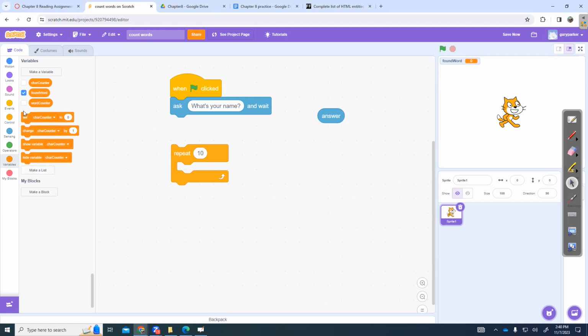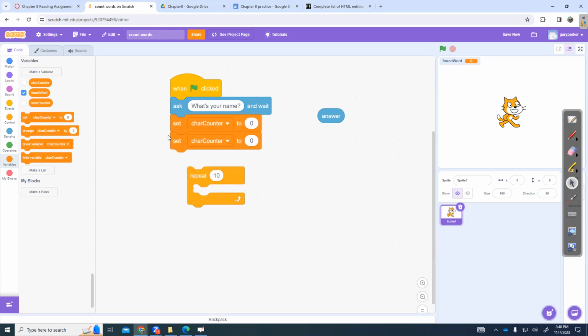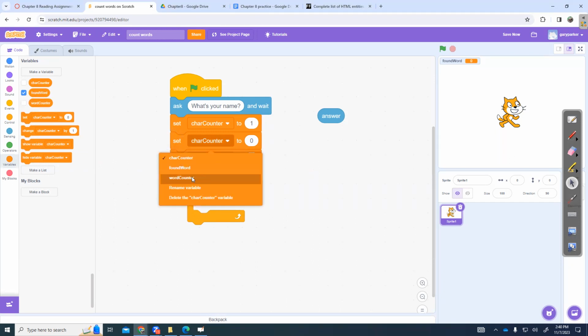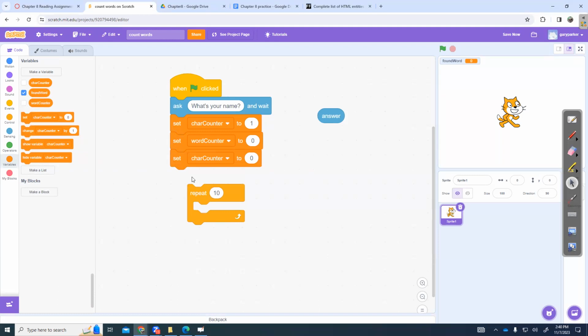All right, so then we need to what's called initialize the variables. We need to give them some set value for the start of it. So I'm going to need 3 sets in here for now, because I'm going to need to set my char counter. And that's counting the first letter and the second letter and so on. So I definitely want to start that with a 1. I want to set my word counter. Now, for word counter, I don't want to set it to 1 until I've actually found a word. So that one's going to start off with 0. I haven't found any words yet. And then found word, that's going to be a string. So we're just going to set that to emptiness. So click on the 0 and then delete it.